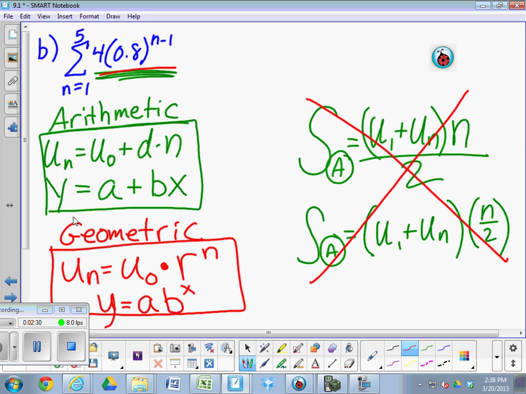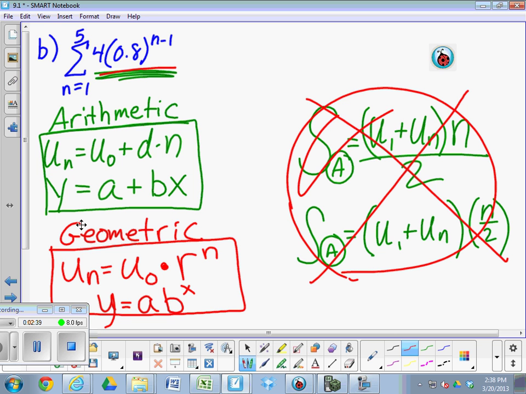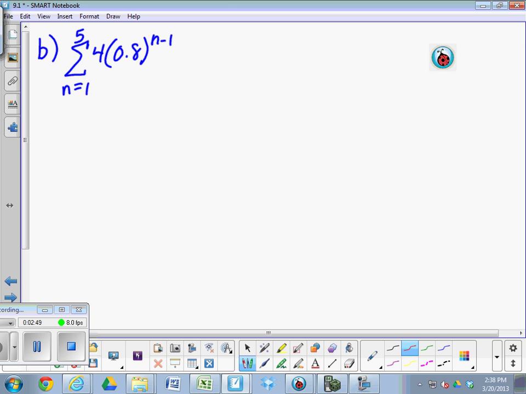So now we move on and we think, well, what am I going to do then if I can't use the formula? If I can't use one of these formulas over here, which you cannot, you have to use an alternative method. And for now, it's find all the terms, add them up. All right? So what I'm going to show you today is just another way of organizing those terms. And it's just a table of values.